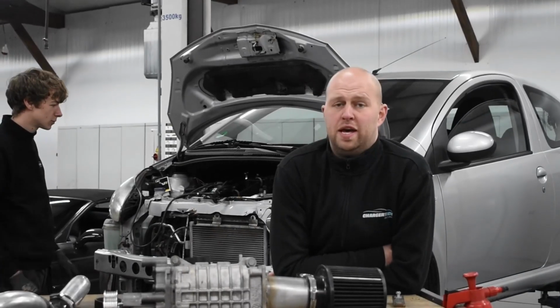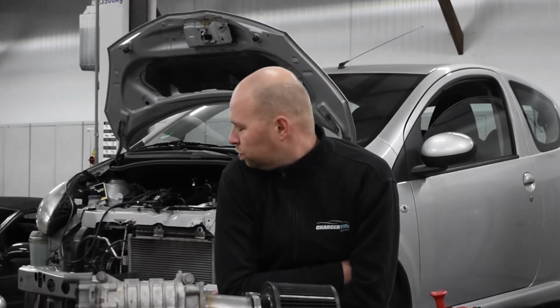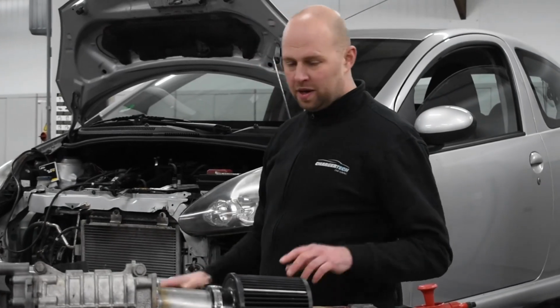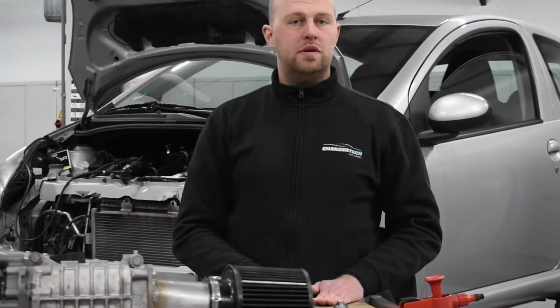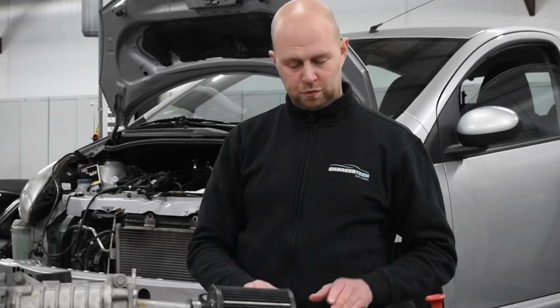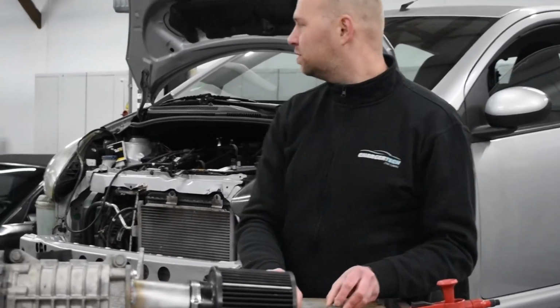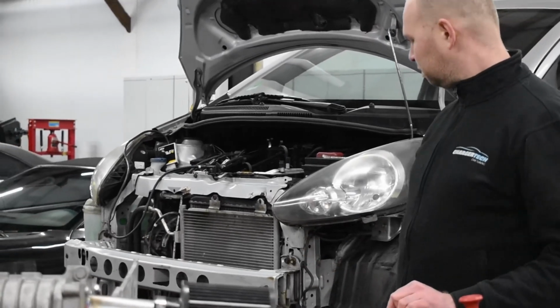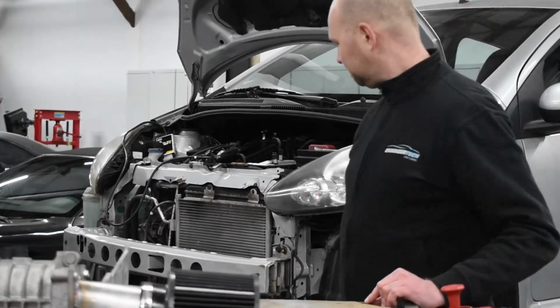If you have air conditioning, it also means that you have the cooler in front of the radiator. If you have that one in front of the radiator, you will have to start with pushing the radiator a bit back. We include some very simple brackets that we're going to install, and then we may have the room to get the air filter in it.